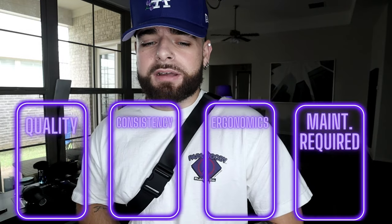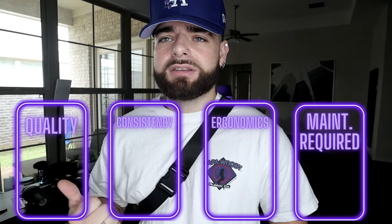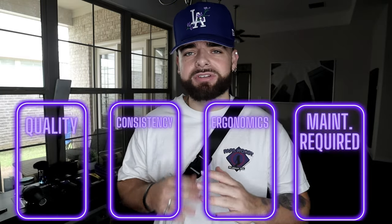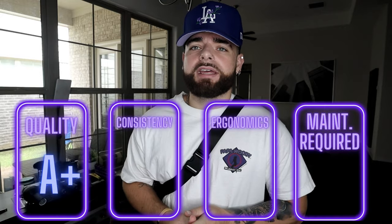When it comes to quality, I'm talking about the materials. Does it feel cheap? Does it feel good quality? Can you tell that they really took their time making this? And I definitely would give it an A plus when it comes to that. It feels super high quality. This feels great. So I would give it an A plus when it comes to that.